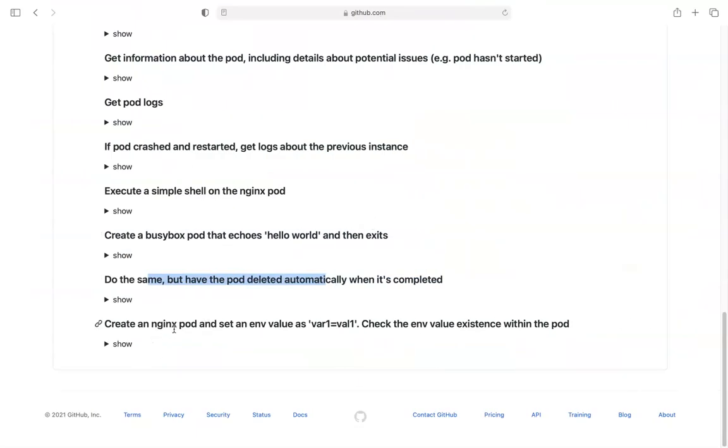Apologies. Okay, so the other one is create an nginx pod, set env var1 equal to val1, and check the value's existence within the pod. So let's go and see. We have already got an nginx pod.